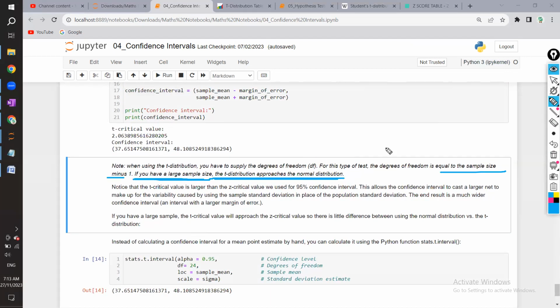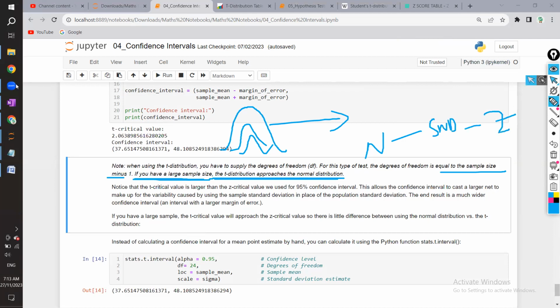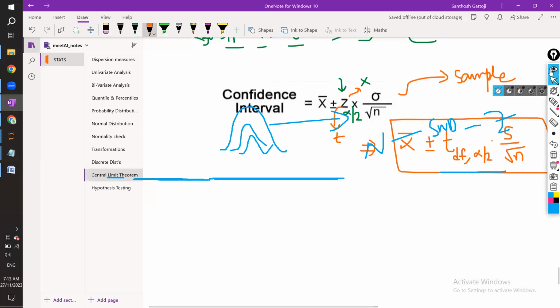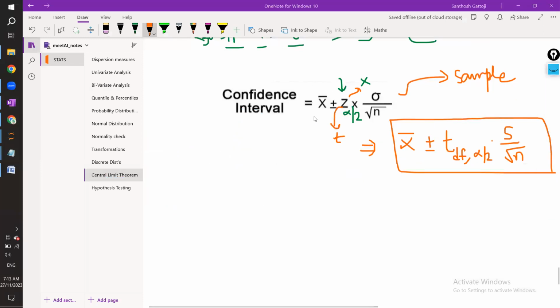And if it becomes normal distribution, so the sample size is increasing, at one particular stage it will become normal distribution. The moment it becomes normal distribution, you can use the concept of standard normal, and from there you will get the Z critical value. So once you get the Z critical value, you can directly use this formula. Agree?